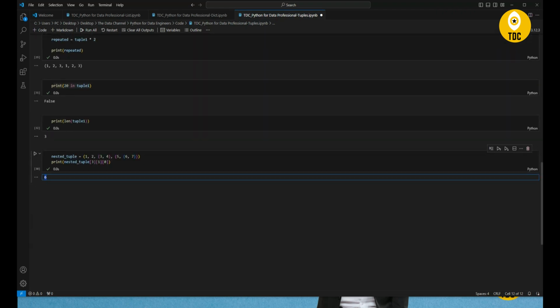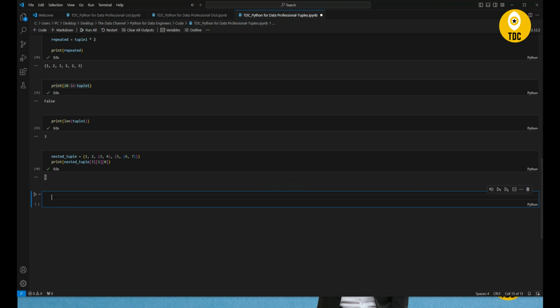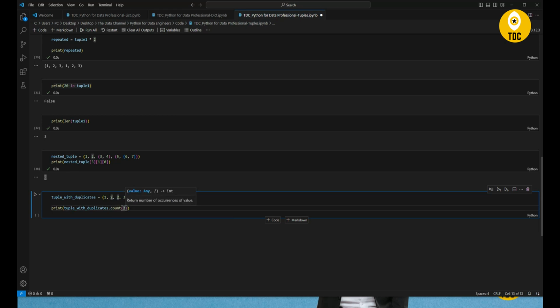And then we have the inbuilt tuple methods. We will see what inbuilt methods we have to count the number of elements in the tuple, etc. We will print the tuple with the duplicates, and dot count, and then we give 2.